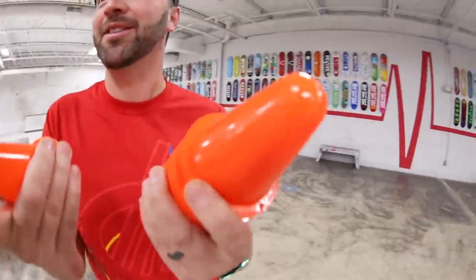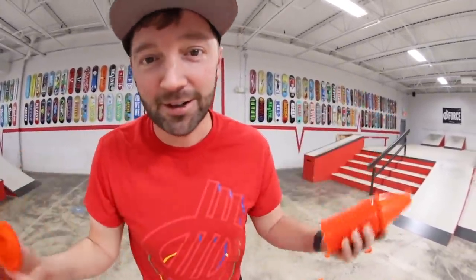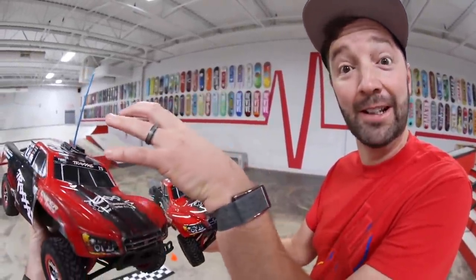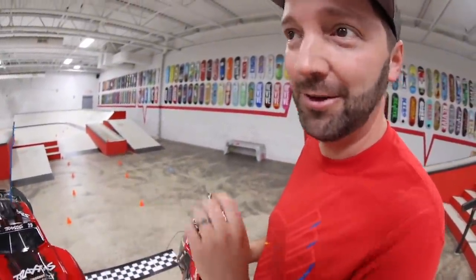Should we tell them about setting up, or should we just set it up and show it? We're going to set it up. Clearly we have issues here. So we have two cars. We're going to get something on one that's very clearly, vibrantly not red, because they're the exact same thing, so you guys can understand who's in what place.